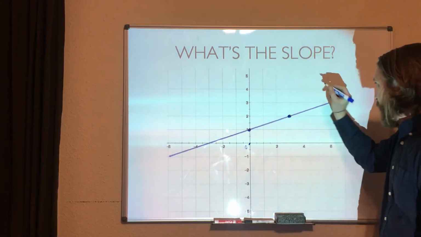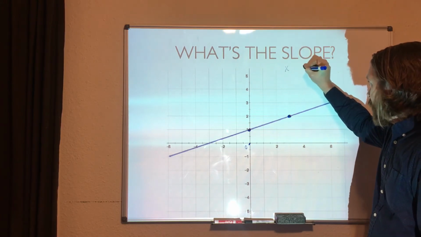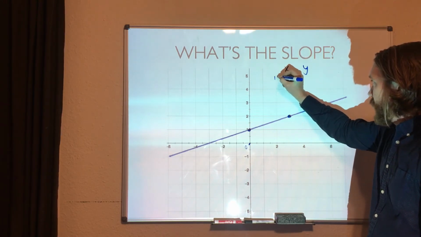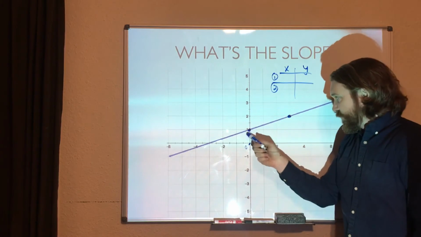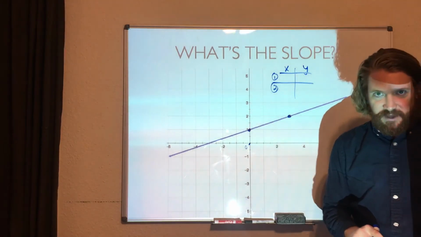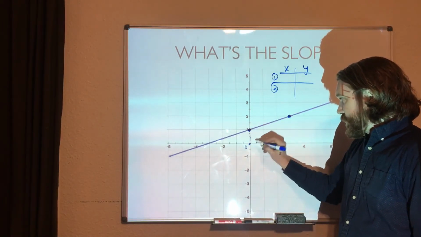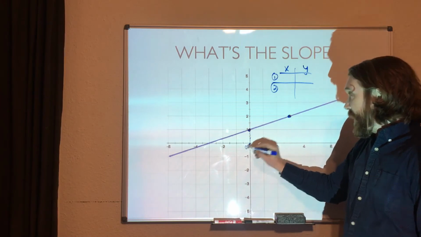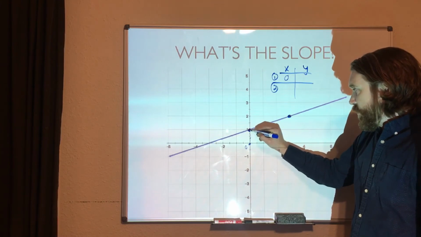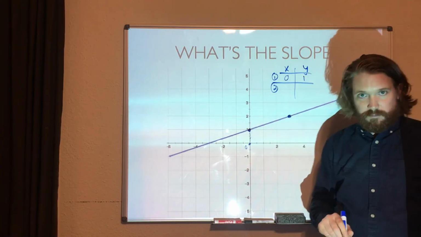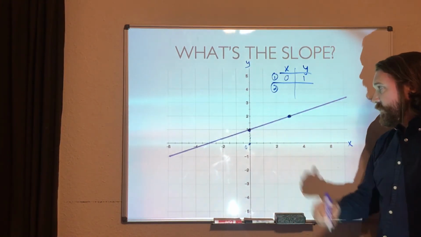Second thing, okay, we're going to make a chart. We're going to make it up here. So we have x and y, okay, 1 and 2. Here's my chart. All right, let's look at our first point here. Here's point number 1. What is the x value of this point? Remember, to find the x value, you go down to the x-axis. And I go from my point down to the x-axis. Well, my x value is 0. Okay. All right. And my y value, well, I'm on the y-axis. My y value is 1. Remember, y goes to the sky. This is always y. This is always x.